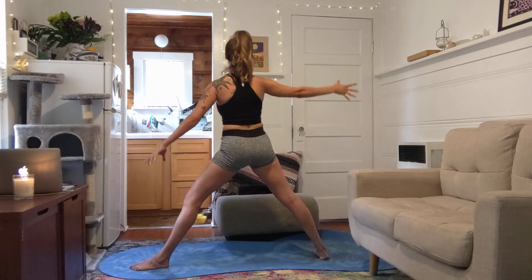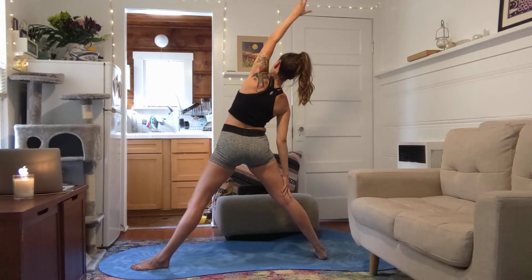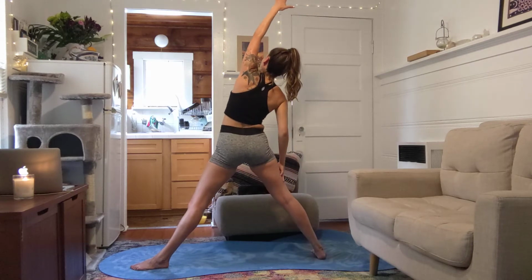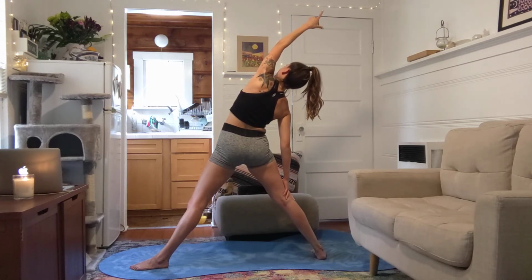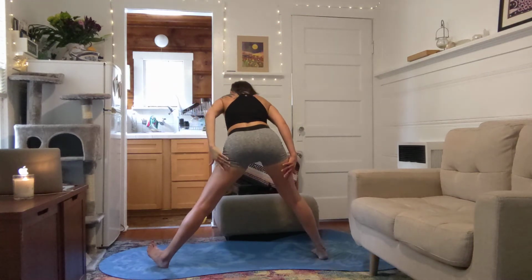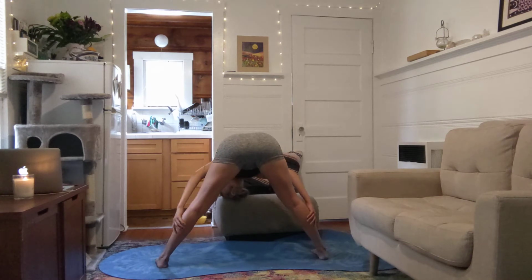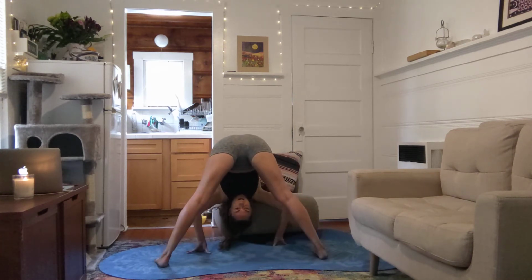Inhale, reverse triangle, right hand to right leg. Left arm to the sky. Yeah, bring it into that left side body. Deep inhale, fill up. Exhale, wide-legged forward fold, pigeon toe your toes in. Let your head hang heavy. Let something go.